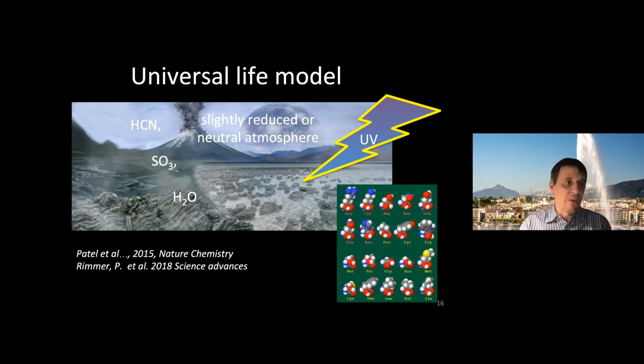There are a couple of people in Cambridge working on that. That was, for me, one of the main motivations to come to this place, to work with these people. John Sutherland is very famously known for this. It's called the Universal Life Model. This model is not considering the bottom of the oceans as the origin, it is using a completely different approach.